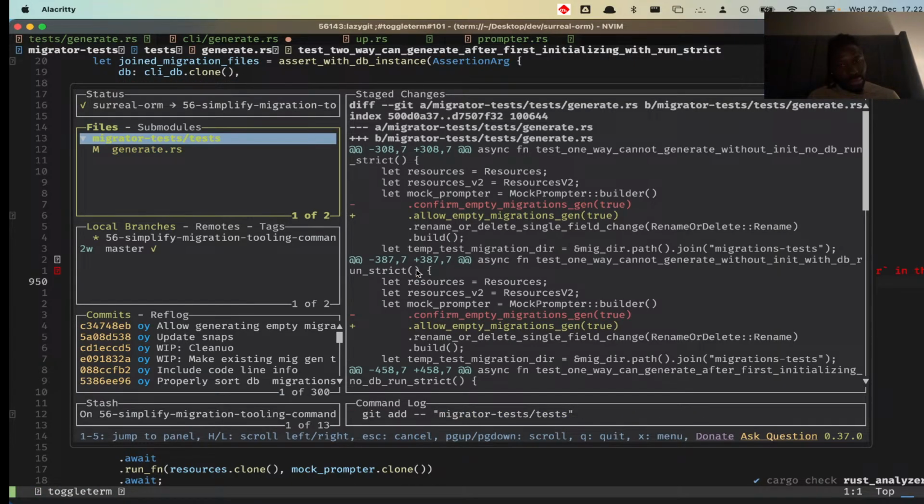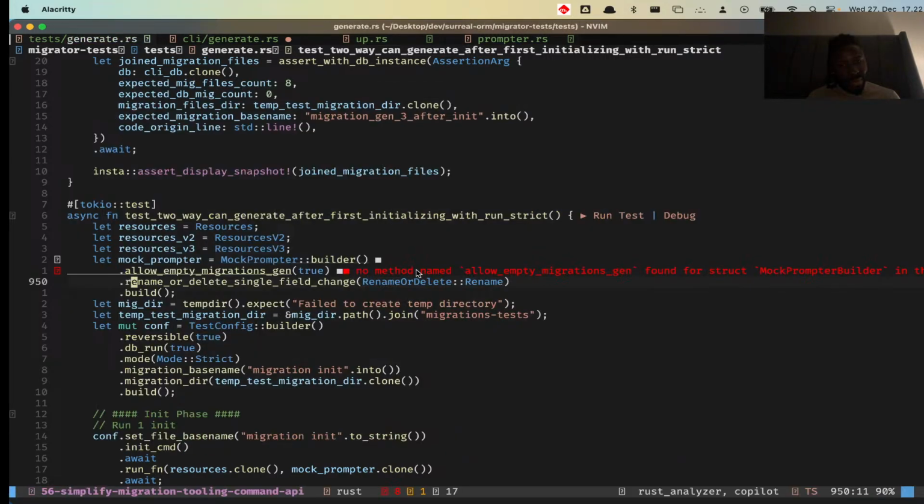So see, I probably need to change my printer.